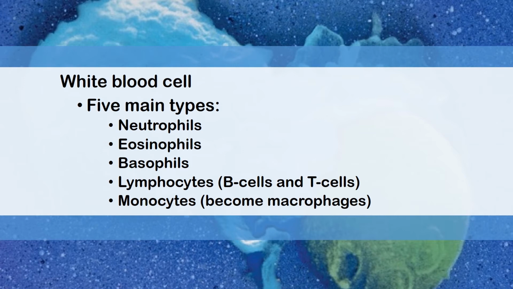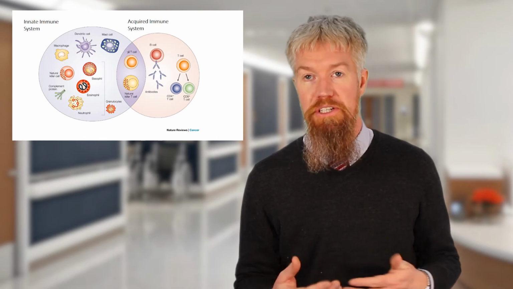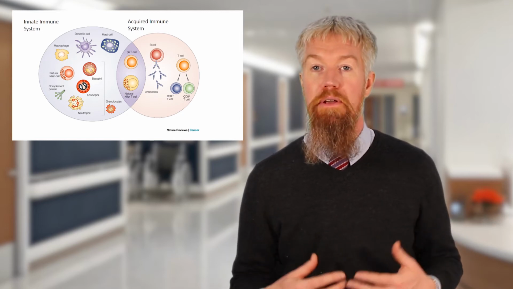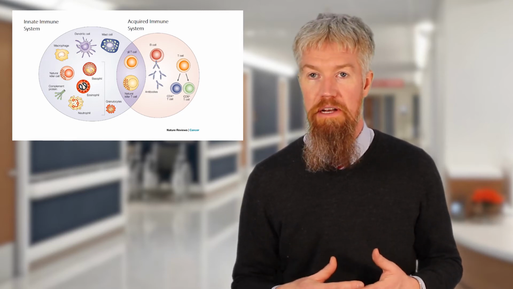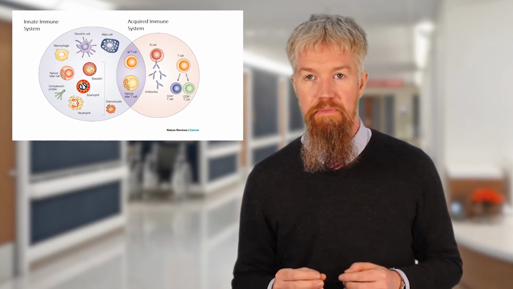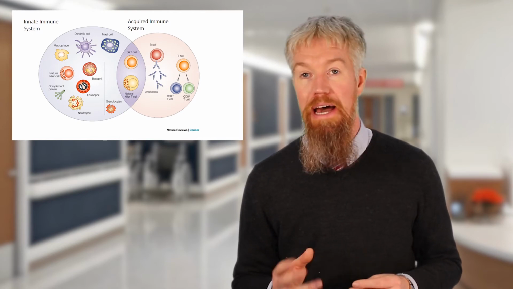The next type is going to be the lymphocytes. The lymphocytes can sometimes be found in the blood, but are more likely, as the name suggests, found in the lymphatic system. These include the B cells and the T cells, which are the prime components of the acquired immunity system. So we'll be covering those a bit more in the next video. The last group we want to talk about is going to be the monocytes. Monocytes emerge within the blood and will circulate around, but at some point they generally leave the blood and enter the other tissues of the body, where they become another cell type that we refer to as macrophages.